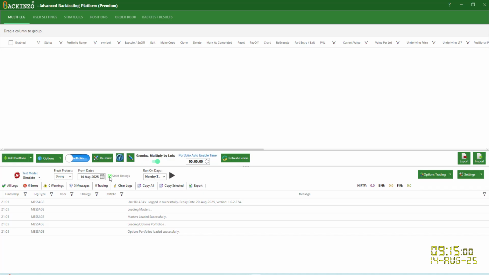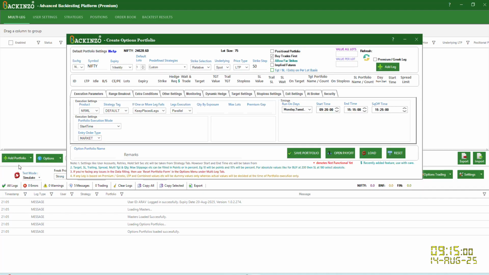Now I'll load a sample strategy. I'll click on this multi-leg grid, click on add portfolio, done. This create portfolio window will come in front of you. Under this default portfolio setting, you can choose any symbol of your choice. Suppose I want to go ahead with Nifty.